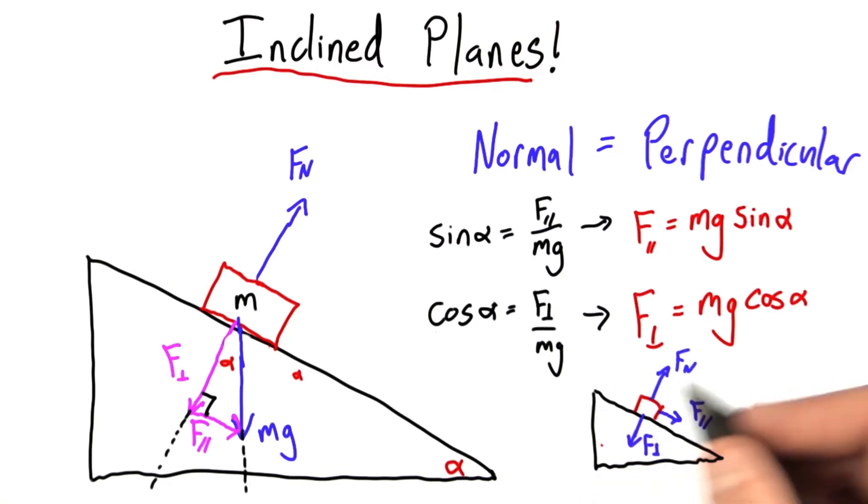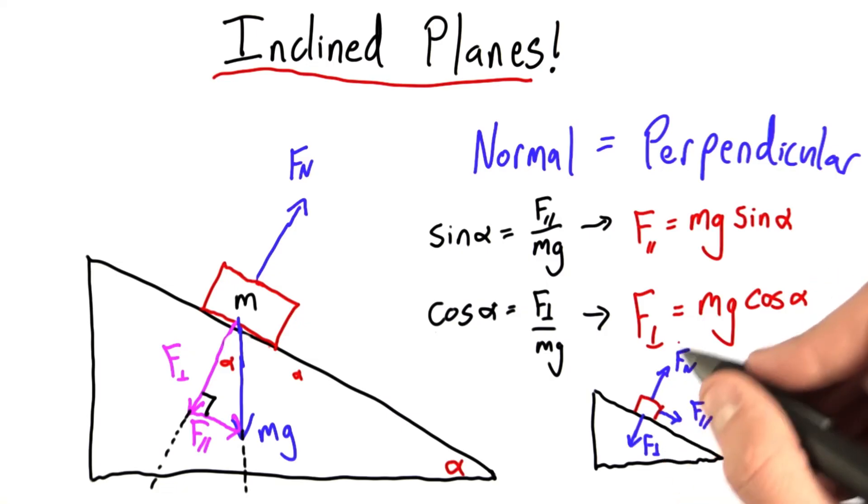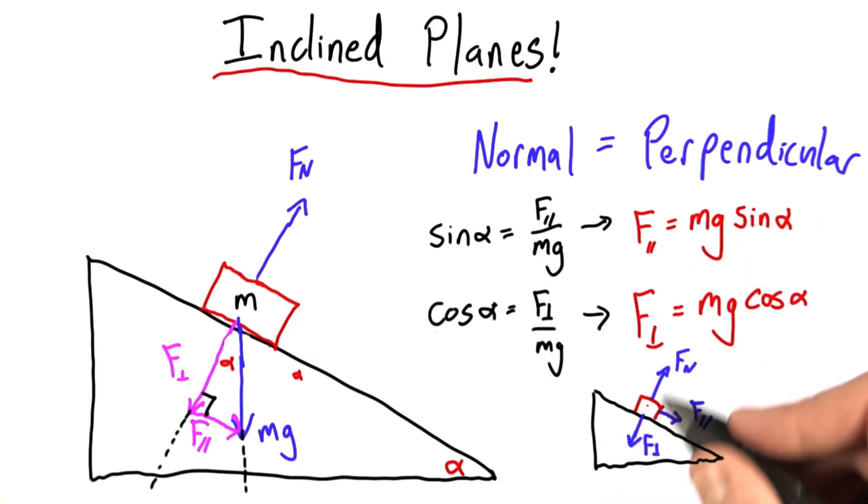Now, let's think about what's going on here. Well, I know that a block on a plane like this is going to slide this way. It won't jump off the plane, and it won't accelerate down into the plane. So that means that this direction, the forces are all set. They're balanced.